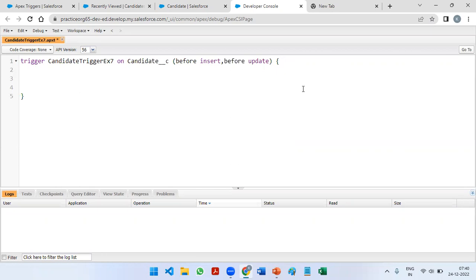Then we'll start with a for loop for candidate records. The looping variable can be cand, and I will check with the trigger.new list.